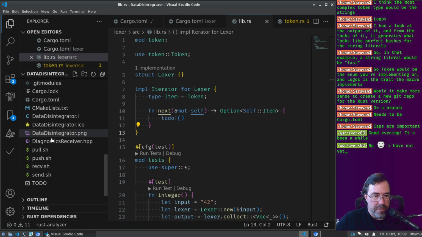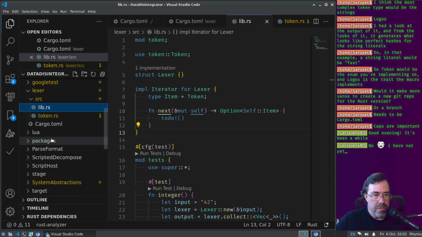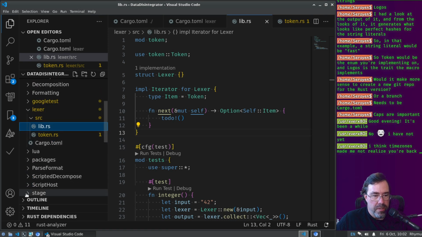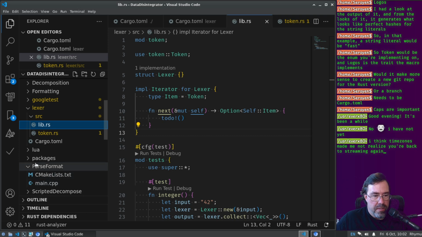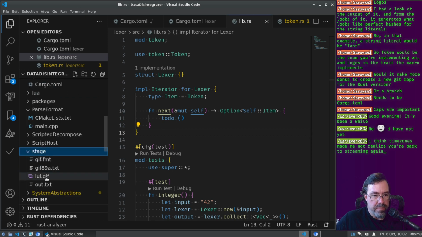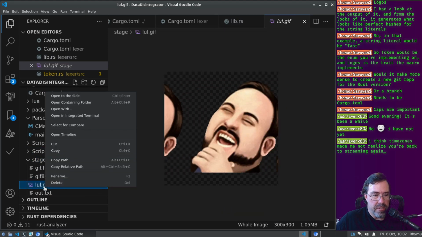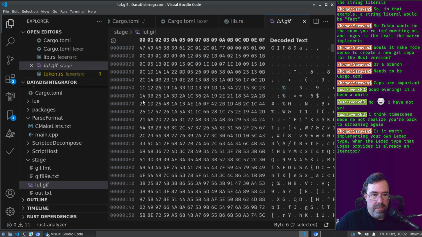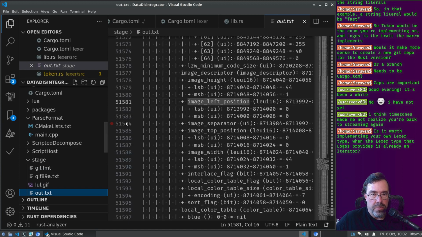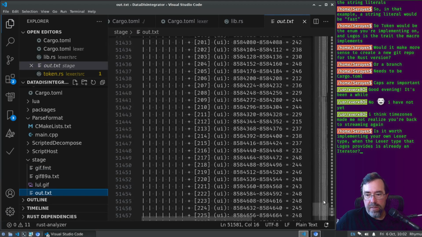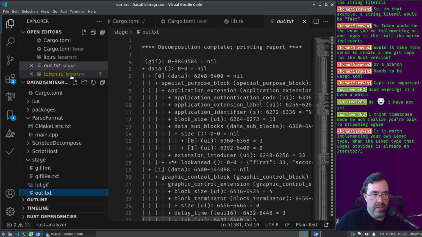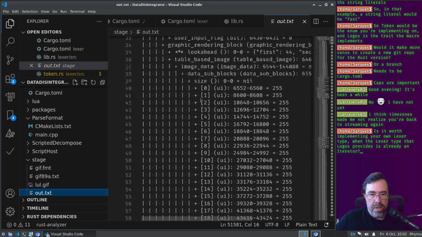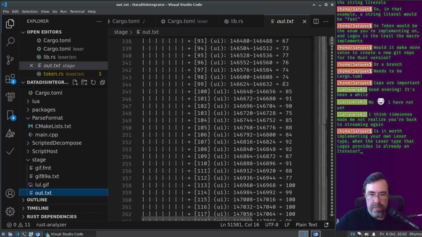I spent the last 5 streams making sure that this tool I wrote years ago can take this lovely file that you see there, which looks to the computer like this, and turn it into a report that looks like this, so that we can say what every single byte and every single bit in the file means.